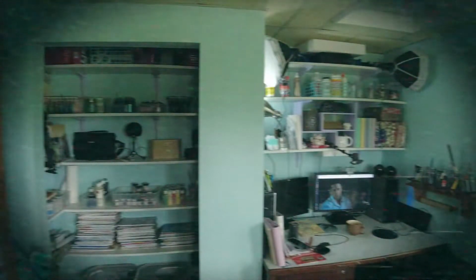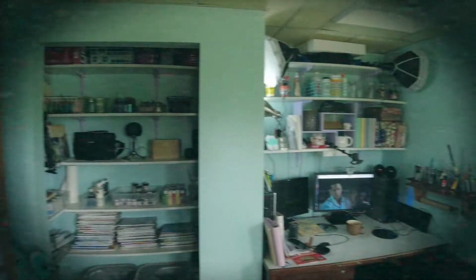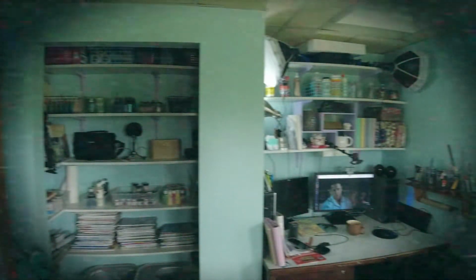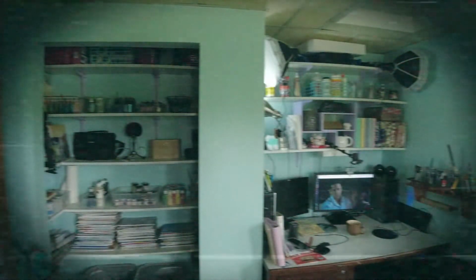I have a few areas I definitely need to work on, like my desk drawers. They don't have art supplies in them, though. Lord knows what's in there. I need to just pull those out and sort those. But yeah, if I do any major changes, I'll do another update video. And I hope y'all enjoyed this change of pace.